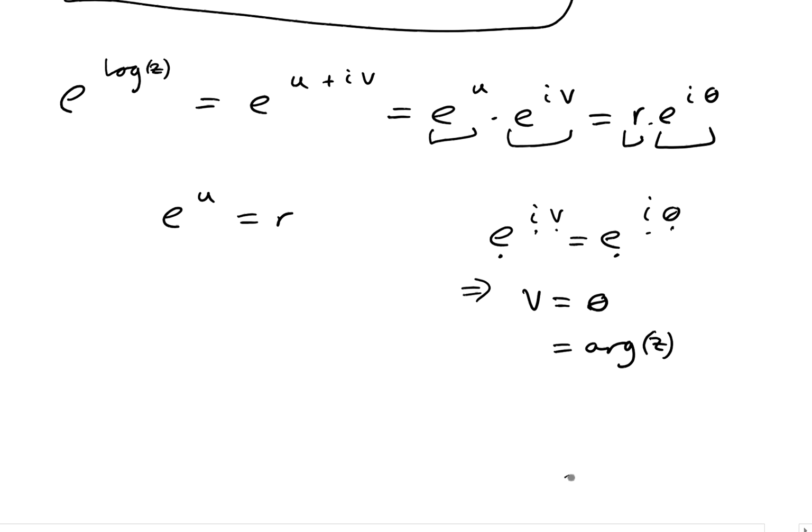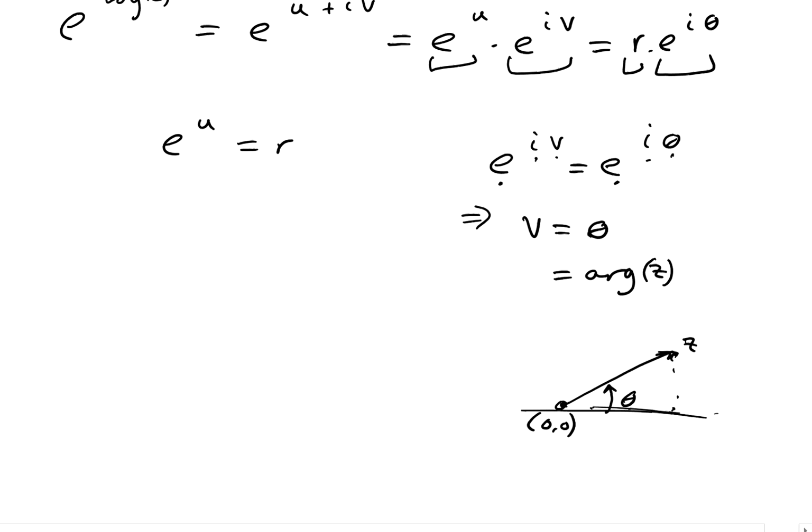If you remember, this number here is z. My origin on my Argand diagram, on my complex plane, is moving from my origin to my point z. Well, theta just defines the angle which I sweep out to get from the real axis to z. You should have remembered that from the first part of this course. So this is my argument of z. But notice that this complex number will just sweep out a circle. That's not a circle, but you get the idea. We'll get a circle which is swept out.